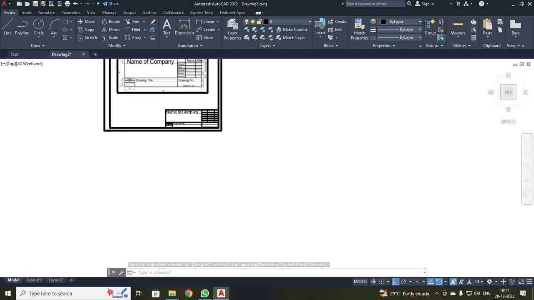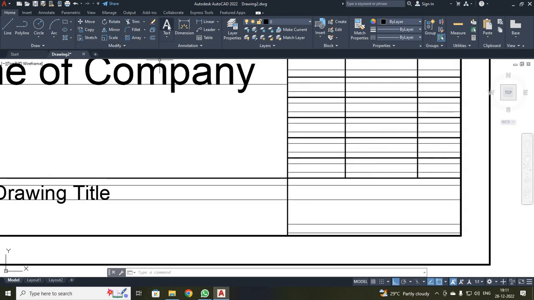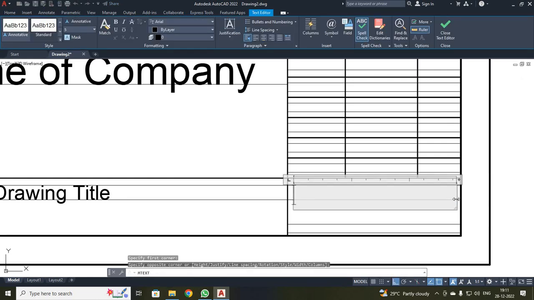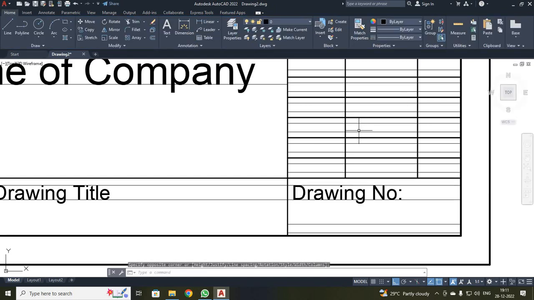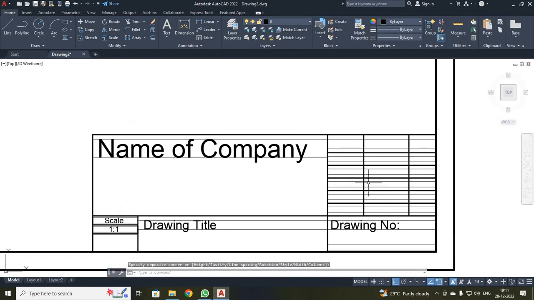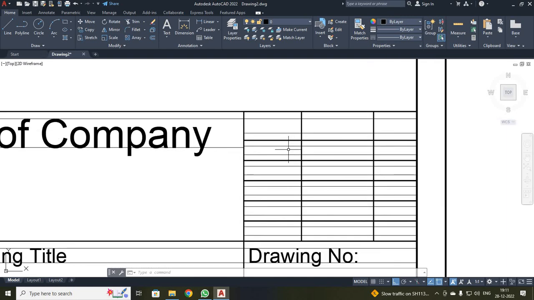Your next one is drawing number. Okay, so once again I just clicked your text. I made my first point over here and I selected your text second point over here. I am going to type drawing number, DRAWING, drawing number. Okay students, next I have to type your name and date.